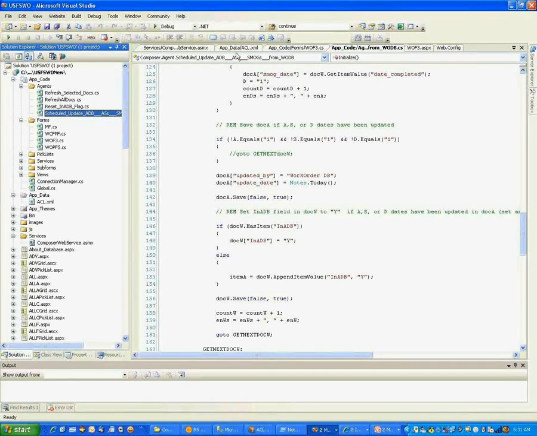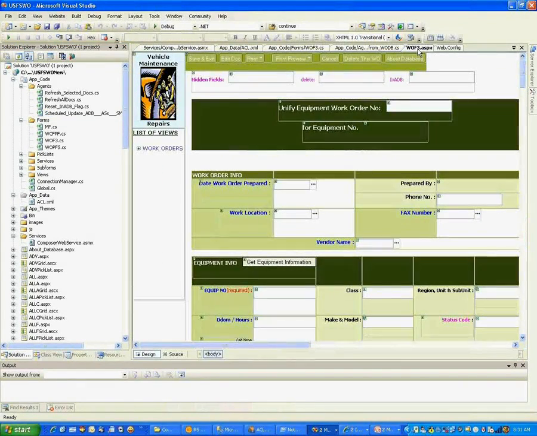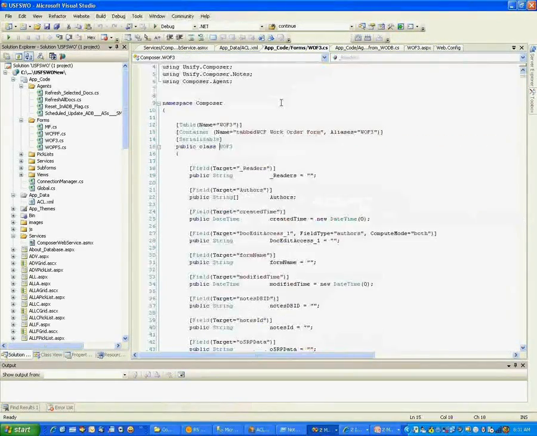In terms of forms, you have the UI piece, but then the business logic that's part of these particular forms is split into two. You have your base meta class that defines the various attributes that are part of the document itself. This translates into your tables within the SQL repository that we migrate the document data to. So we have the provisions to migrate data to any relational database of your choice. It can be SQL Server 2005, Oracle, DB2, anything of your choice within your enterprise.